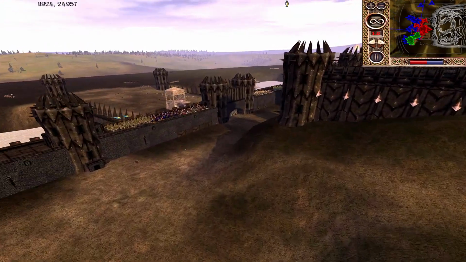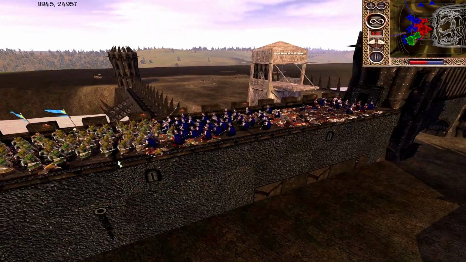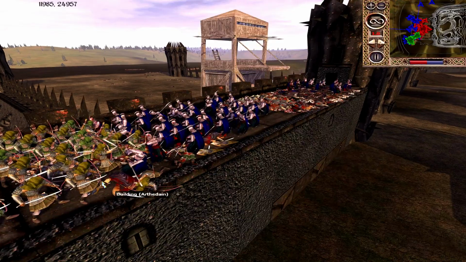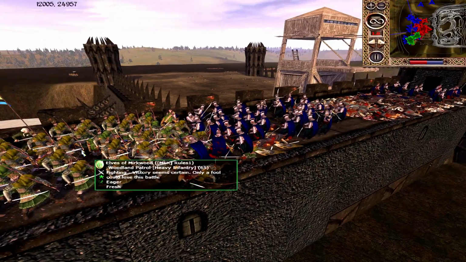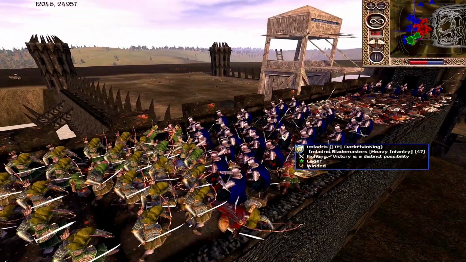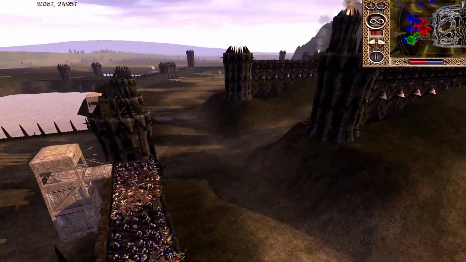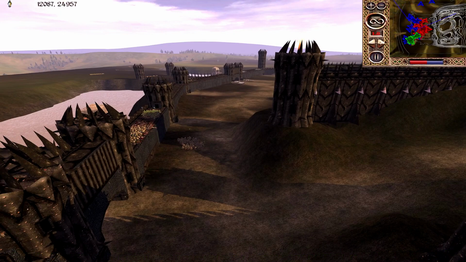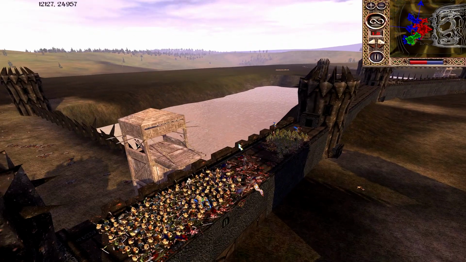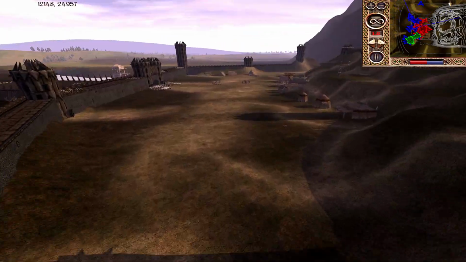Arthedain certainly has archers that can go toe-to-toe with the elves. Maybe not beat them, but they don't look out of place in this company, put it that way. These Woodland Patrol, victory is a distinct possibility, amazingly enough. I think that's because these Imladris Blade Masters are probably under archer fire. If we look back here, you can see these Dunedain Rangers are moving into position. Over here, the Hobbitry in arms and the Woodland Patrols stand over the bodies of the conquered dead.